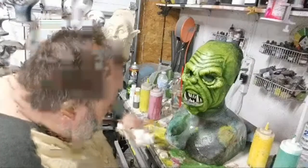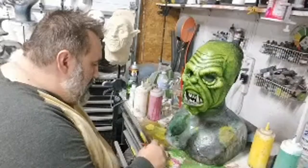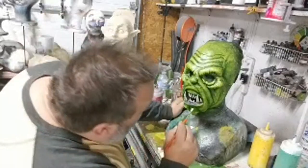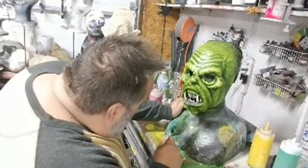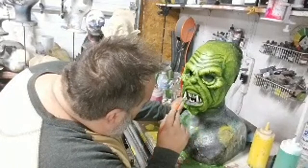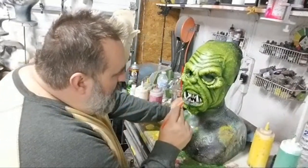Pure white now, no yellow in it at all. And I'm hitting even less of the teeth, about half of them. This is going to make a nice tartar ring at the bottom of the tooth and make them a little more believable.